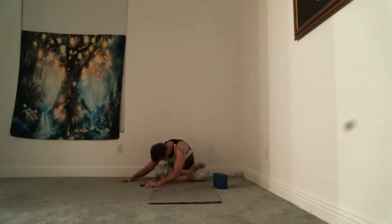And just relax there. Breathe into that outer left hip for the rotation, and breathe into that right hip for the stretch there. Make sure you're soft through your shoulders, relax the neck. Let the arms be heavy.